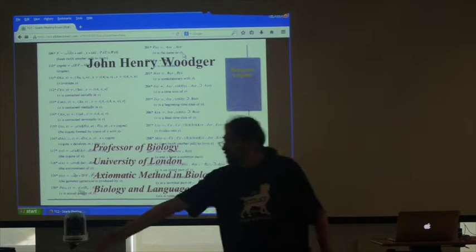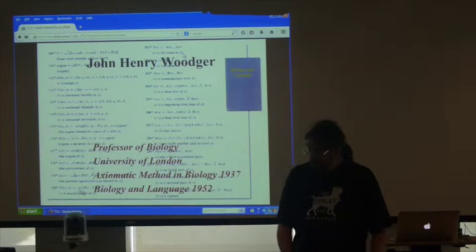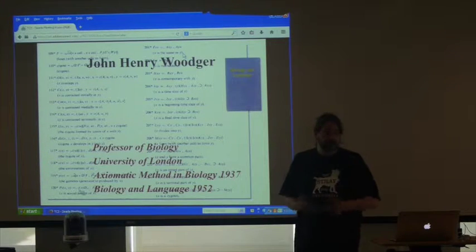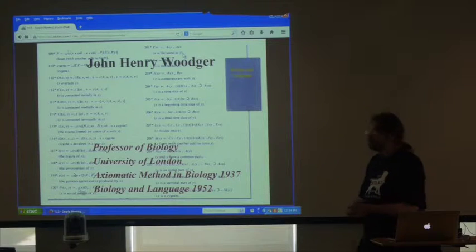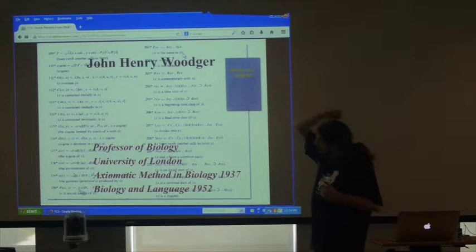And then we, of course, go out and look at something in the world. We can compare what we see in the world to what we can compute, right? And that concept worked pretty well in the foundations of mathematics, and it works sort of in quantum mechanics. Around the 1930s, this guy, John Woodger, attempted to do this in biology.